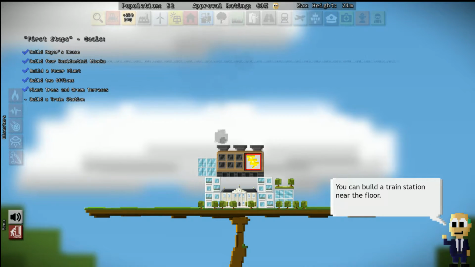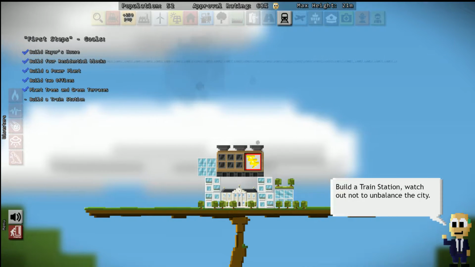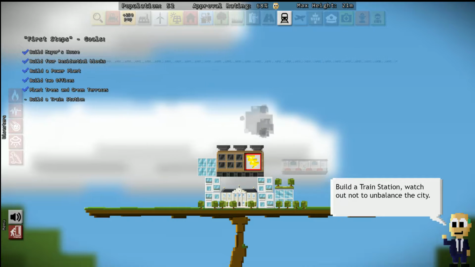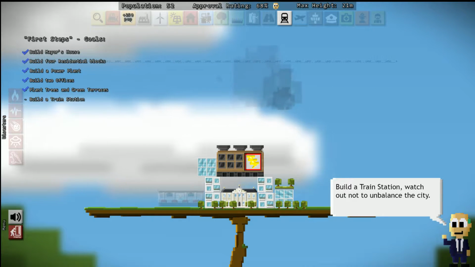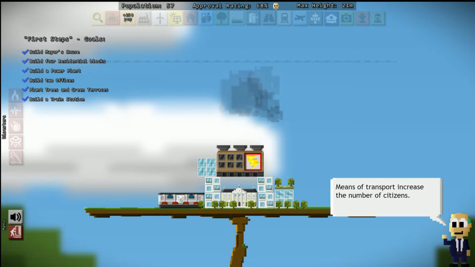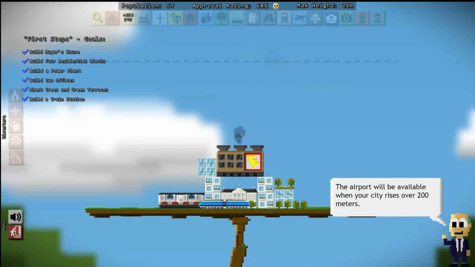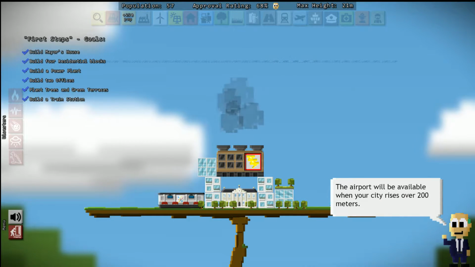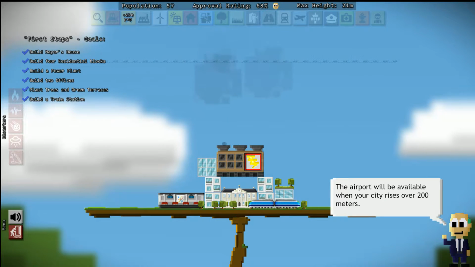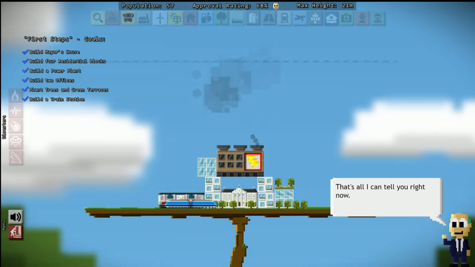Transport system. You can build a train station near the floor. Build a train station. Means of transport increase the number of citizens. You can also build train stations and airports. Airports will be available when your city rises over 200 meters. Just be careful not to cause an accident.